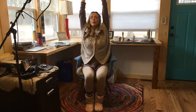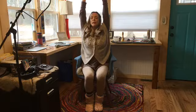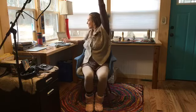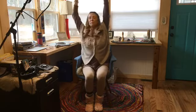the sky, pulling in light. Pulling in light through all 10 fingers, pulling in light through the crown of your head. And let the light and the energy of the earth meet at the heart in the center.